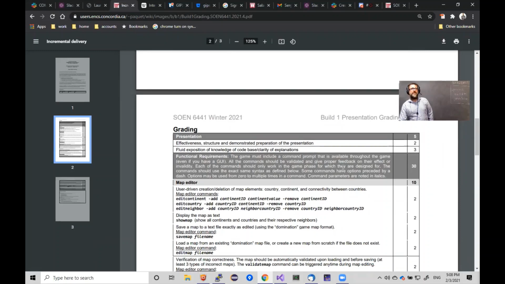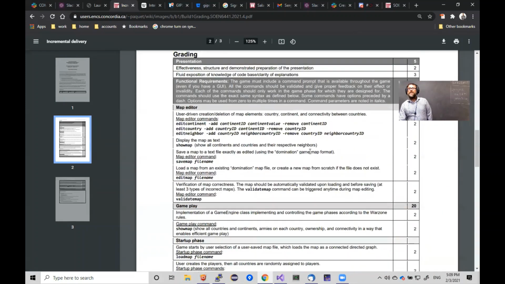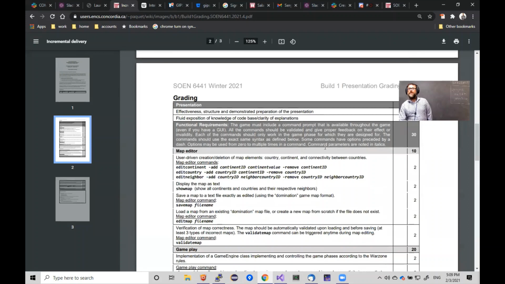There will be a marking sheet that is going to be available later, probably a week before the presentation. It's going to be made available to you, but it's going to respect the same grading breakdown that is presented here. Essentially, here there are things you must do, and also some of them are requirements of the software. But some of them are also evaluation of how you're doing, for example, in the presentation itself.